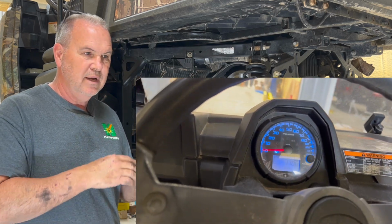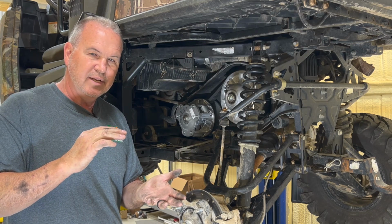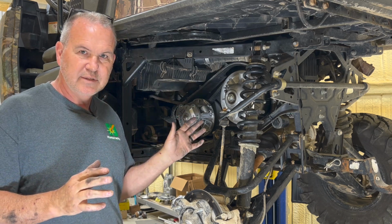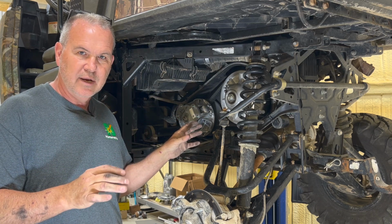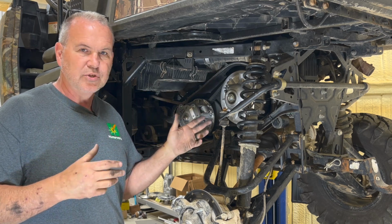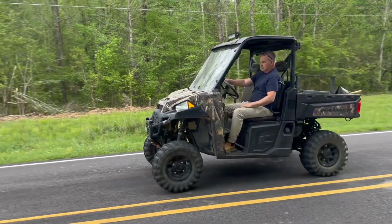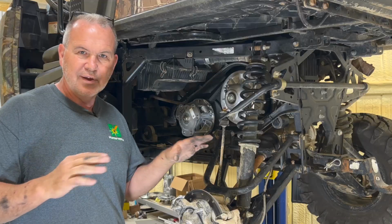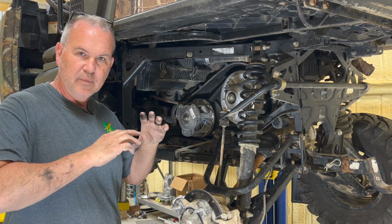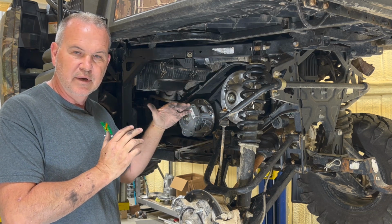Engagement wise, that's where our engagement is, even in high. Low, we'll say 17, 18, and in high, we're at 18, 1900 RPM. Shift phase for this is extremely close to stock at 6100 RPM. When we were just cruising, Hunter and I was cruising during testing, about 30, 35 mile an hour, seemed like we were in the mid 4000s. You can carry on a conversation, doesn't drive you crazy. It's just a really good, complete clutch system, ready to bolt on in this particular setup.